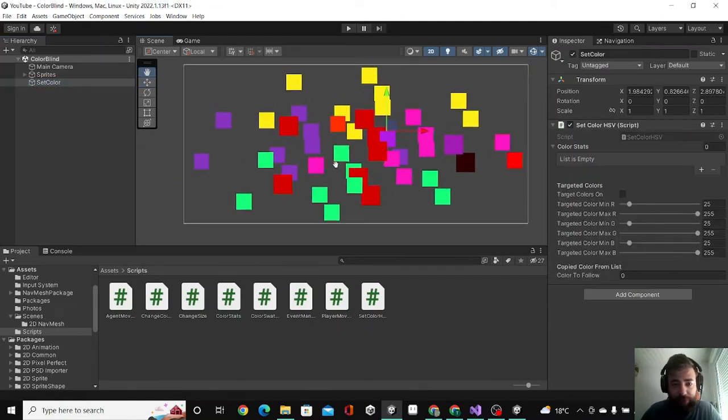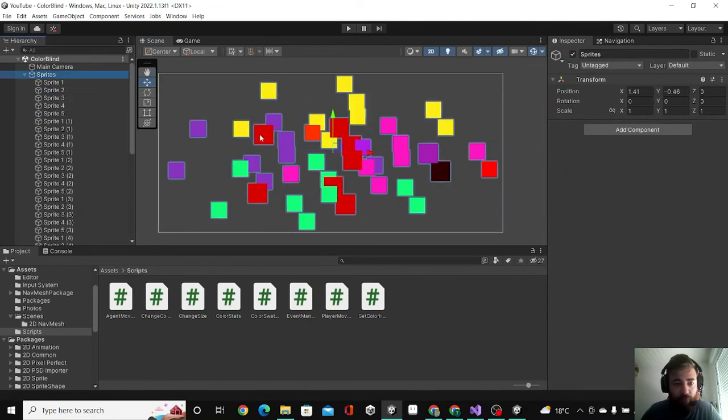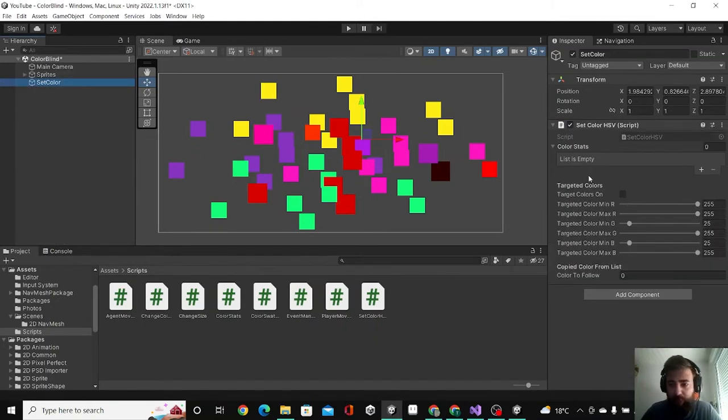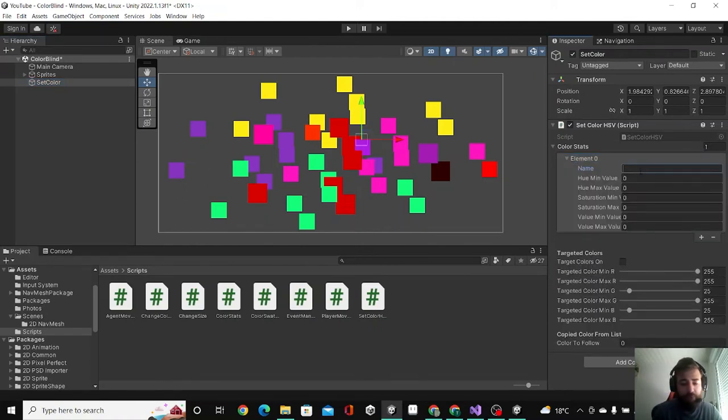So we have these colors. First of all, we are going to see what color we are changing to. So let's say that, for example, I want my colors to be purple. So here's the purple. Purple starts from around 278 and it ends at around 223. So we put these two values first. How do we put these two values? We would first create an element, call it any name you want, and set the two values.